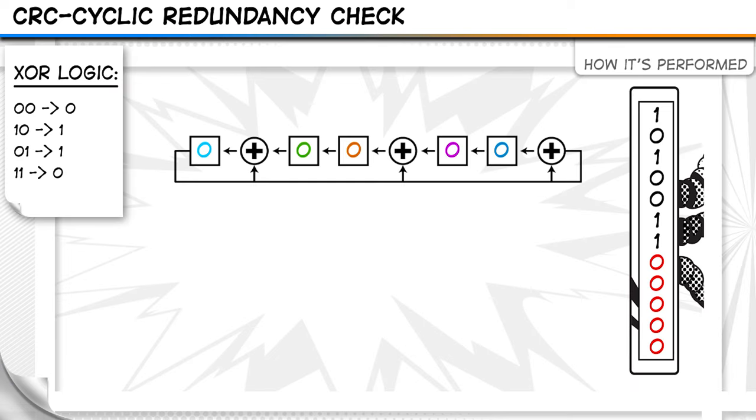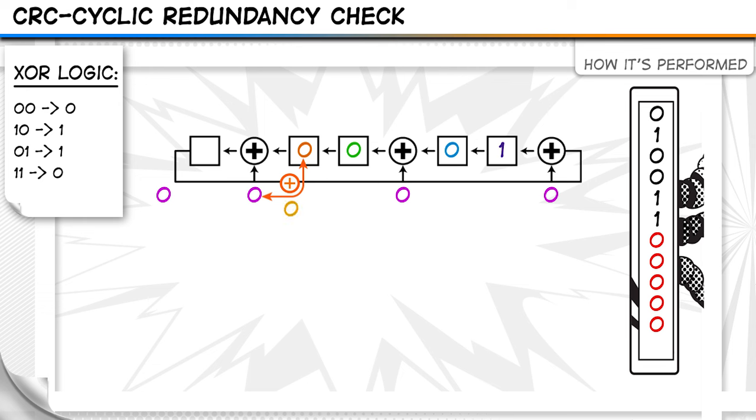The registers start with all zeros. In our example, each space is color-coded. As our message enters our conveyor belt, we XOR each pair of numbers and enter the corresponding 1 or 0. As a number falls off the end, we XOR its value to the incoming number. Let's see this in action, starting with the last bit at the end as it goes into the feedback for the XOR operation.